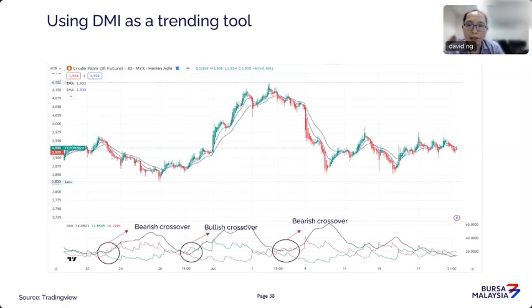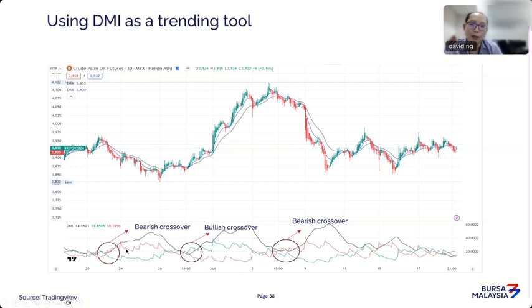Now, I just want to incorporate another tool which is called Directional Movement Index, DMI for short. The main use of DMI is to gauge the strength of the trend. Once we identify the trend, we try to position a trade based on that trend, and it's important for us to gauge the strength of the trend. We don't want to be entering a trend where the trend is really getting weaker, because when that happens, there's not much upside or downside anymore. So importantly, we also need to measure the strength of the trend, and one of the ways is to look at the DMI tool. Now, DMI has three different lines here.